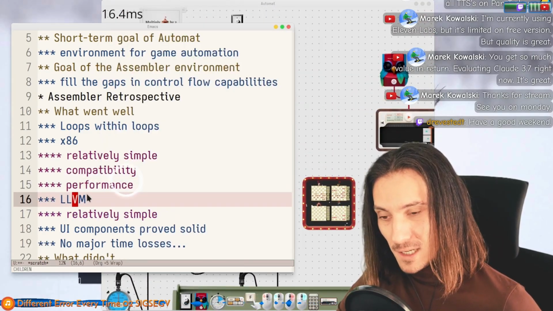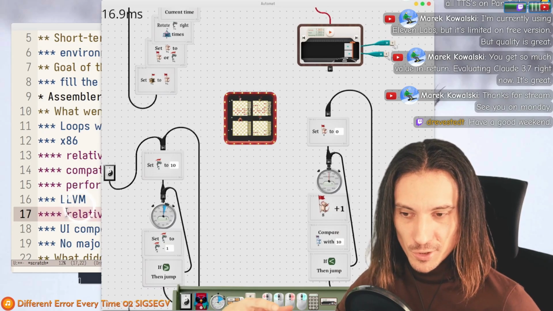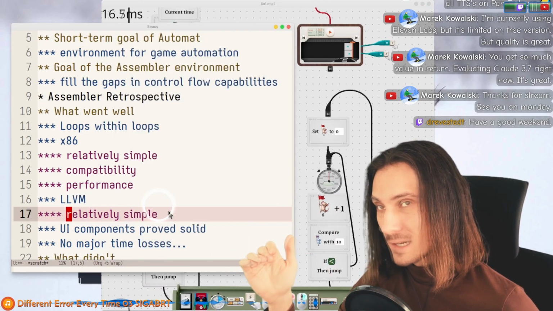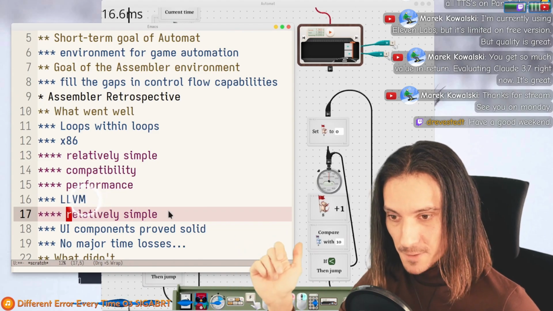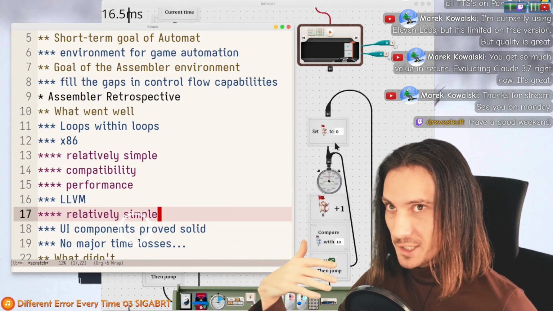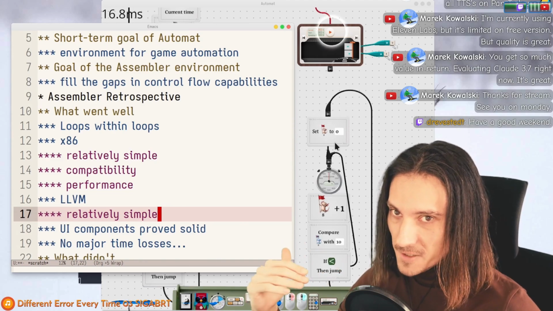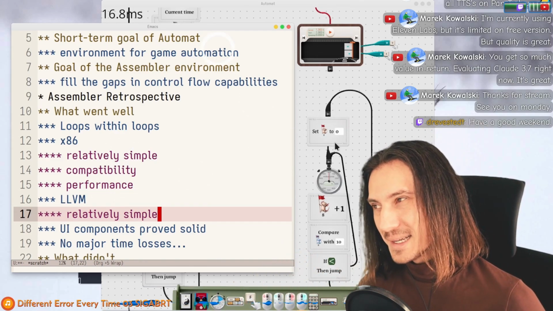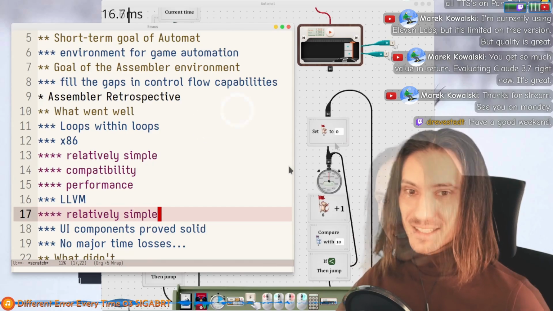Next, the choice of LLVM. I think it was also a good choice. We could have picked different assemblers. There are many assembly libraries on GitHub that we could pick. Assembly in LLVM is not so straightforward, so it was a little bit of an uphill battle, but I think now that we have LLVM, we got access to nice data structures that we can now use.